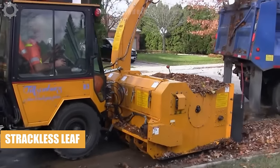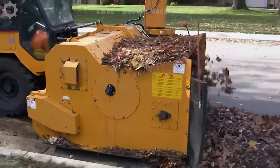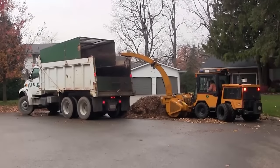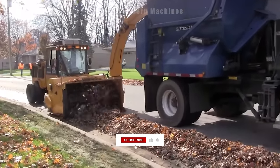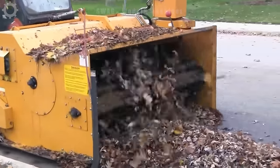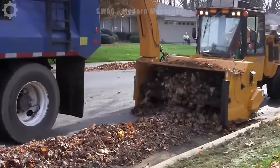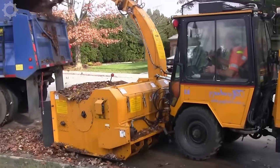The Tricle SS Vehicles Limited Leaf Loader is the most efficient machine for picking, mulching, and stacking leaves at the curb. This method is suitable for collecting trash and leaves on the street. The machine is equipped with blades and small nets to help collect effectively and quickly, saving time and effort compared to manual collection. Although it seems compact, the machine actually has a very large working capacity.